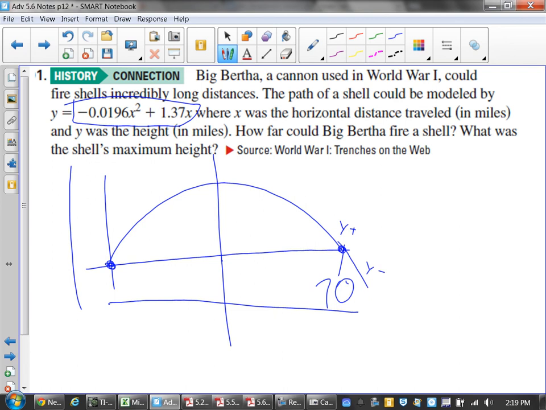So would it be 35 for x? Wouldn't you have to divide by 2? Yes, that's exactly it. Because I know I'm starting at 0 and I'm ending at about 70. So that's what I'm looking at. I'm thinking intuitively of what the cannon is doing. It's starting at something, it's going over here.